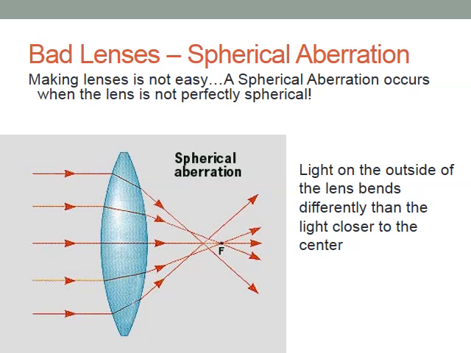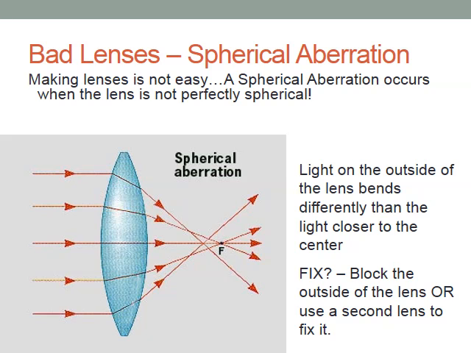Two, a spherical aberration can make an object look fuzzy or distorted. For example, if you're standing at a window with a box and lines like this, the window might look kind of weird, curved in at each side instead of being a nice simple box. It could be skewed, or it could just be blurry.